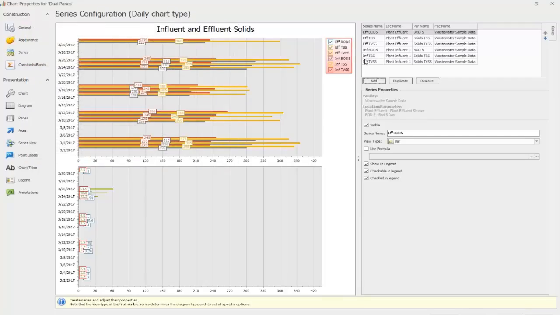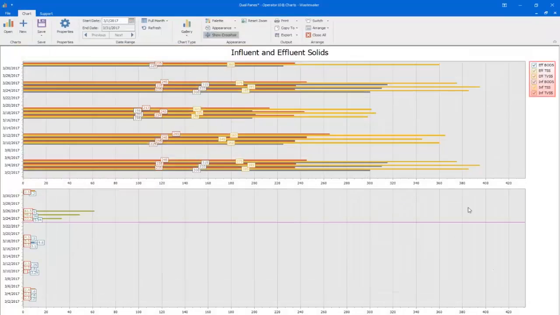And you would be able to also select a series and remove that from your chart inside the series window as well. But that's essentially how you would create a dual pane display chart inside a single chart.